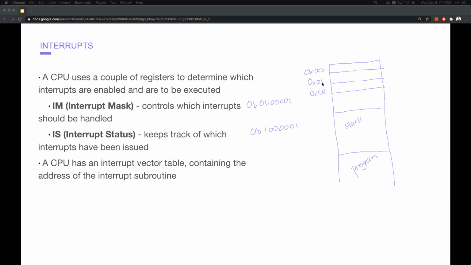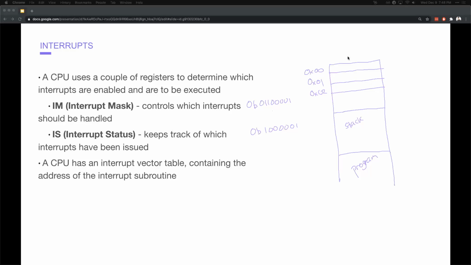There's a table reserved here called a vector table, because it maps from the interrupt number to the address of its handler. This is specified in your spec. Know that there's a special portion in memory reserved for the vector table for your interrupts.